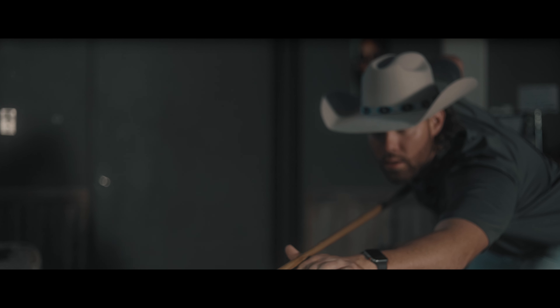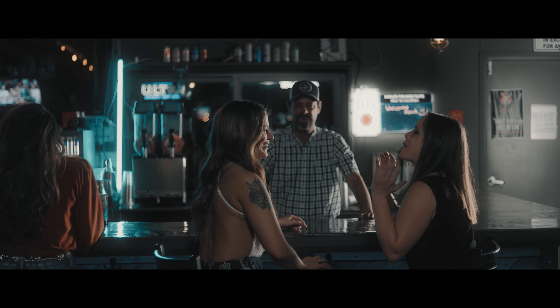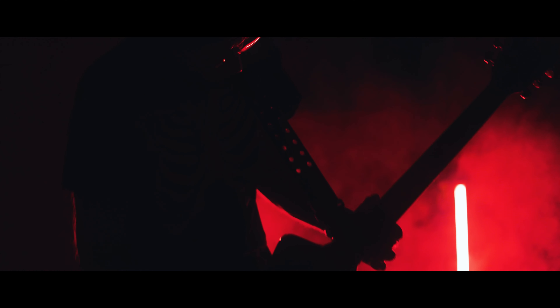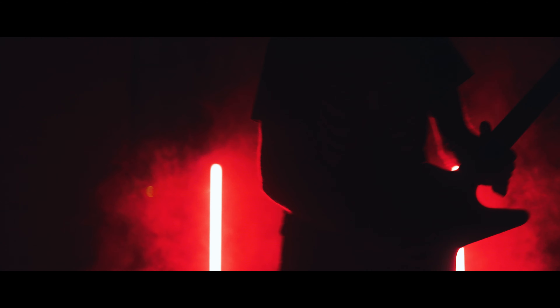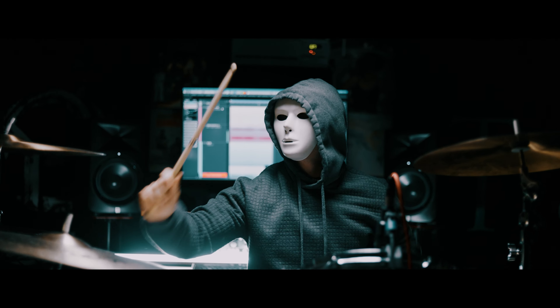At $150 to $160 bucks you just cannot beat it. I always gravitate towards lighting — I'm always thinking about what cool scenes I can create. When I bought them I didn't think I was going to get much; I figured they'd last a month or two until I could afford better ones. But then I got them on set and they absolutely killed it. I think we did an entire video where these were the only two lights we used — it was moody, very foggy, cool. It would not have been doable without these. I had a fog machine and it was a very run-and-gun situation.